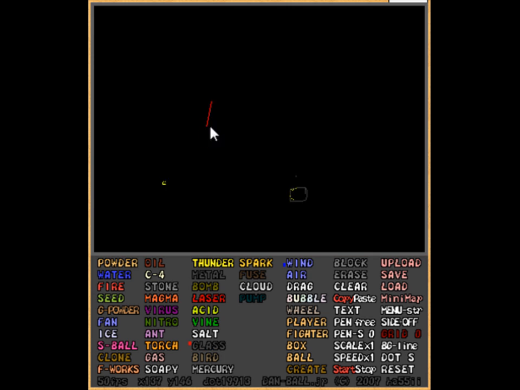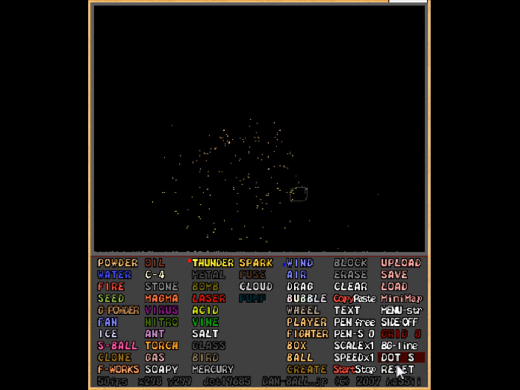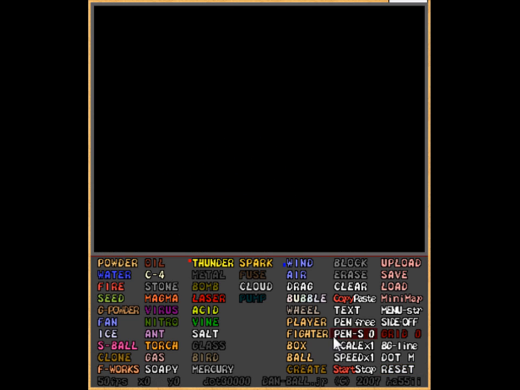So that's pretty cool. If you get some glass, which is hard to see, and I throw some lightning on it, that didn't really work as well as I thought it would. Oh, it's because my pen size was at 0. I put my pen size up here and draw a thick glass line.